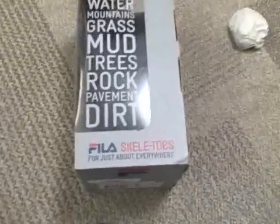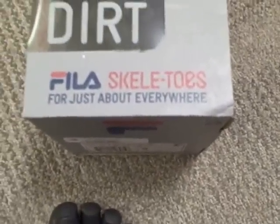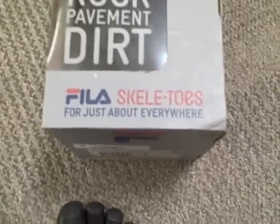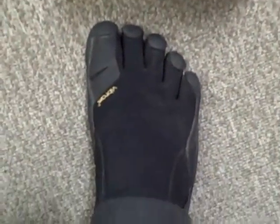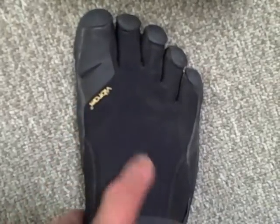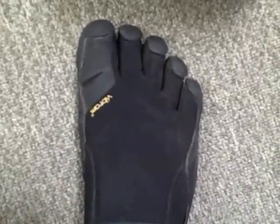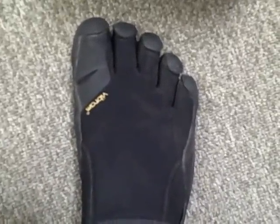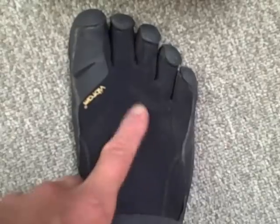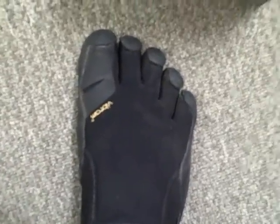So I'm sitting down here. We've got the Fila Skele-Toes. Reminds me of Skeletor, if you guys used to watch cartoons back in the day. But you can see here, I'm wearing my good old Vibram 5 fingers Flow. I like these a lot. These are the most durable ones. I've had the KSOs and the Sprints, and they just wear out really fast. This has the thickest neoprene material, which is more resistant to tearing than the other kind.